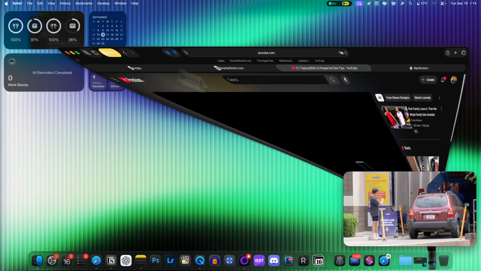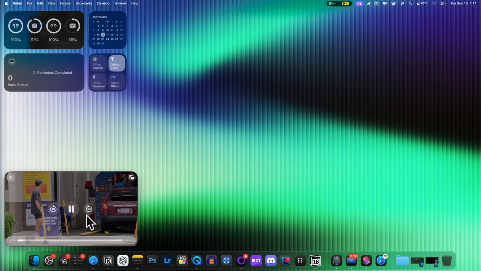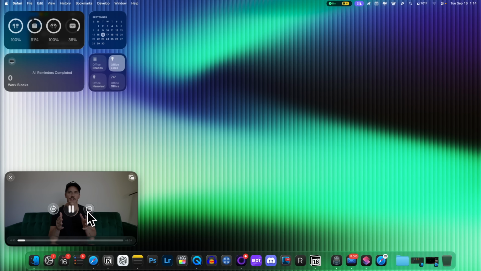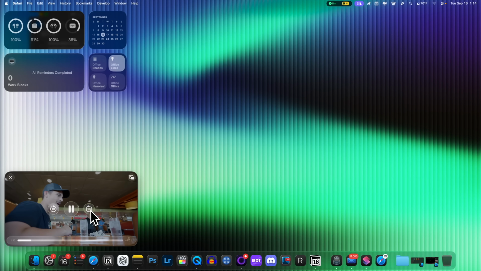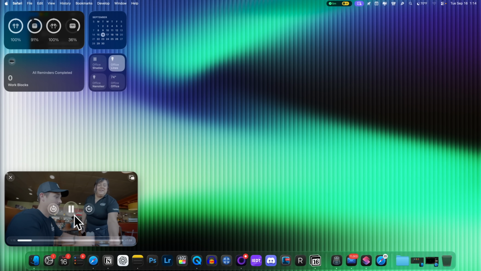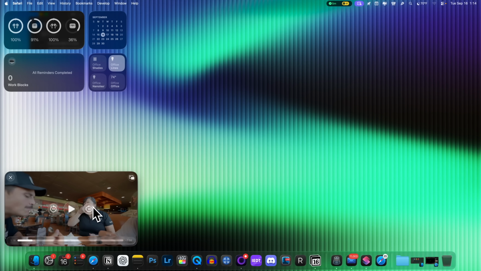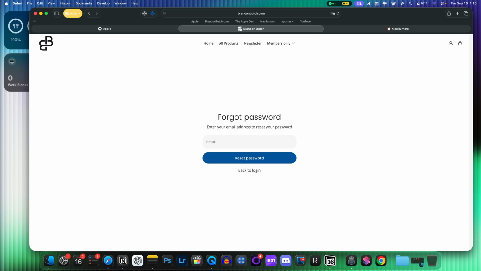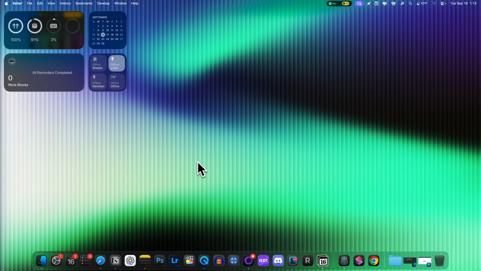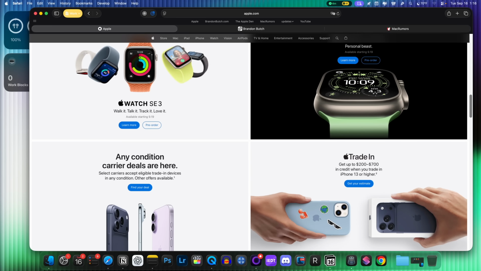Picture in picture is now easier to move. It's easier to go onto, like, your desktop, for example, and you could also choose next and back. There's also now the option for some videos to skip ads from picture in picture. So I have premium on YouTube, but there is a way to skip ads now straight from the picture in picture view. Now here's a great quality of life change in macOS Tahoe. Third-party browsers can now pre-fill two-factor authentication codes that are sent over text to your Mac. So if you use Chrome, if you use Opera, a browser like that, you can now get those 2FA codes sent over and pre-filled. Also now developers can package extensions without using a Mac or Xcode thanks to the web extension packager.